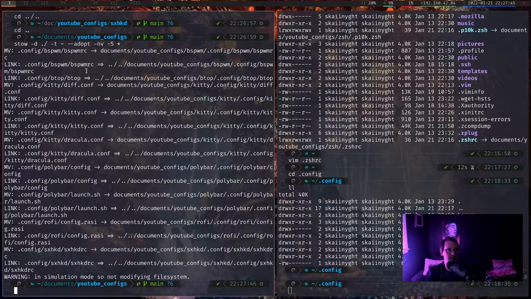So this will link up our bspwmrc, our kitty.diff.config, kitty.conf, dracula.conf, polybar config, yep, polybar launch, the rofi config.rasi file, sxhkdrc. Okay, so yeah, everything appears to be correct. Let's run it.